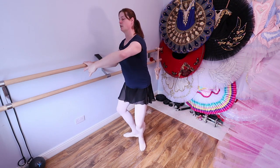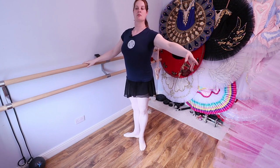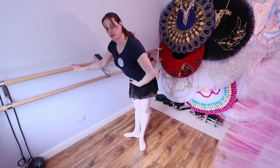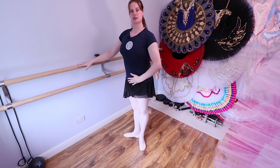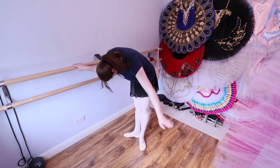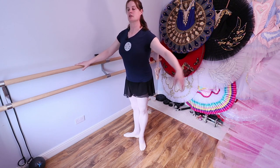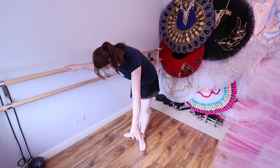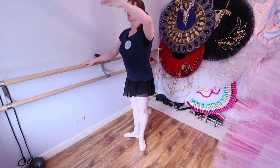Grand, basically, all the way down, back up again, arm through first to second, and we're going to take a forward bend. Now, be careful not to stick your bum out. You want to keep this controlled. You don't have to flop all the way and grab hold of your knees. You can take it as far or as shallow as you want. So if we just do a nice forward bend, arm comes down and up.